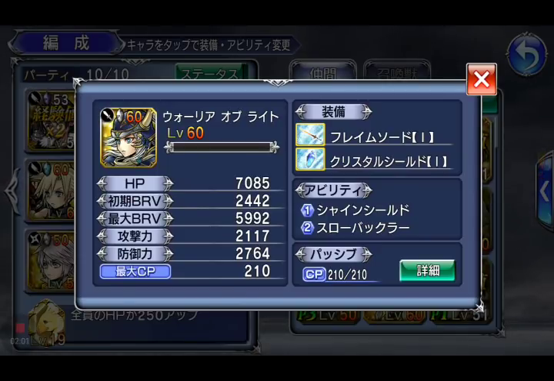But for me, Warrior of Light is my favorite attack unit to use in this game, and that's why I went all out to make sure I had him maxed out.